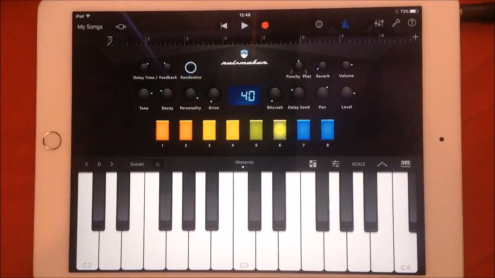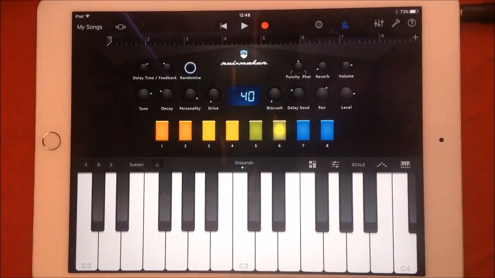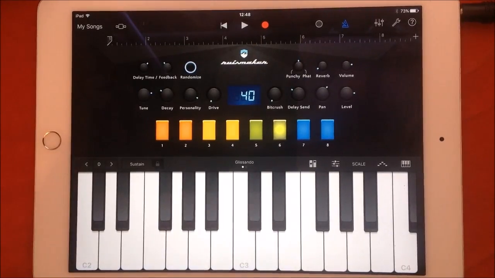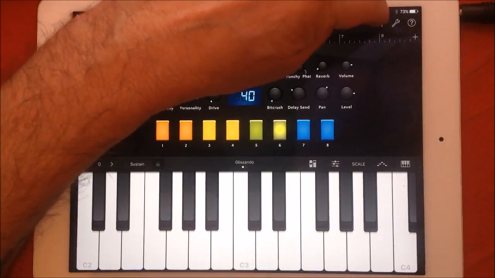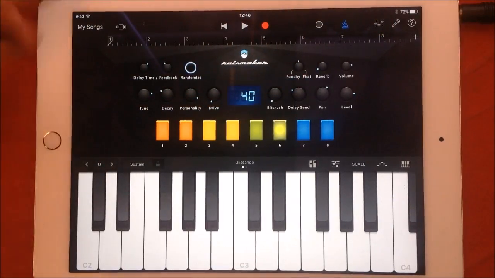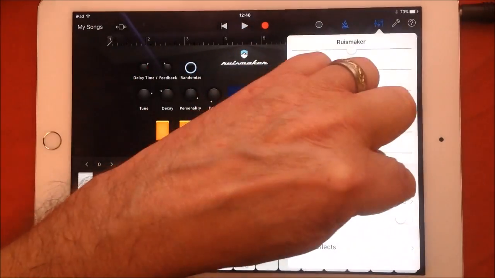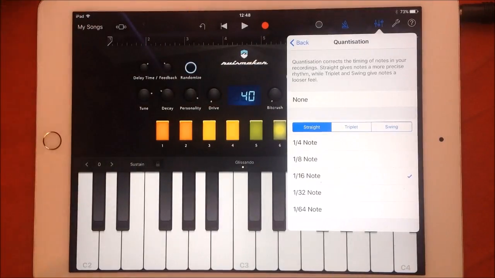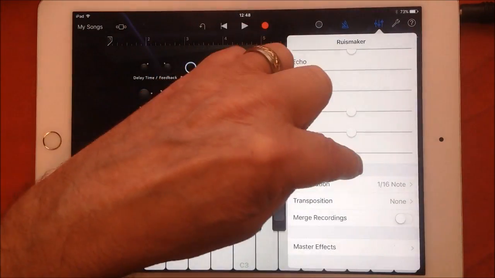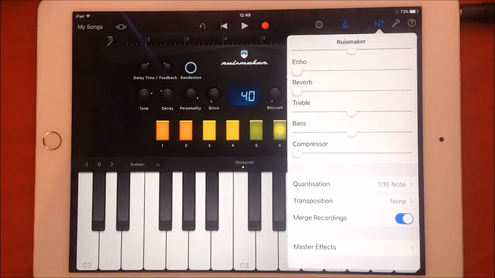A good tip for GarageBand is that if you want to overdub a recording of a drum machine or a piano or something like that, there are things you have to remember. You have to have merge recording switched on, otherwise each pass will just erase the previous pass. In fact, if you don't have merge recording switched on, recording will just switch off. So let's go into our settings here, and first of all I want quantize switched on to 16 notes, and merge recording switched on.